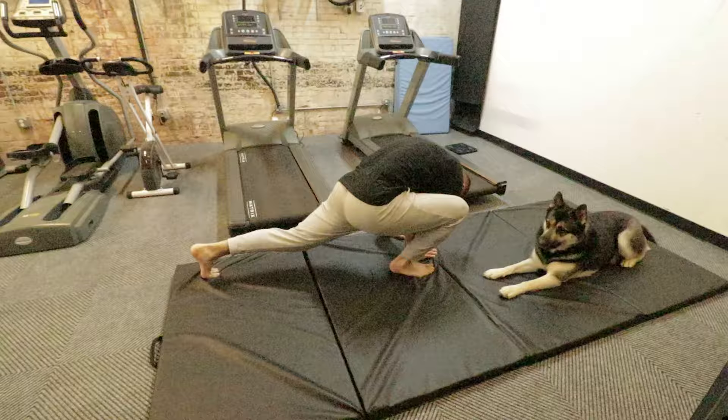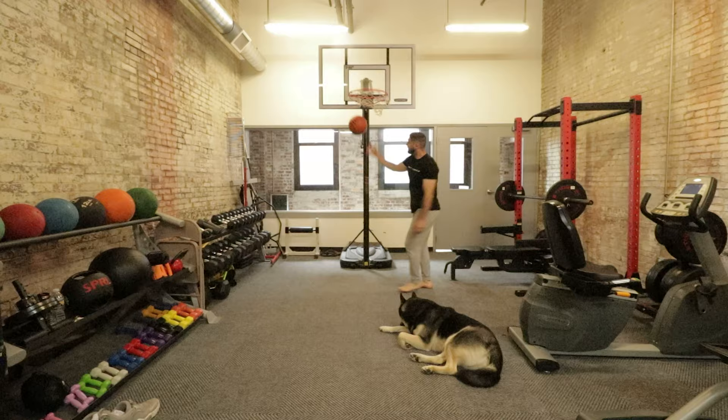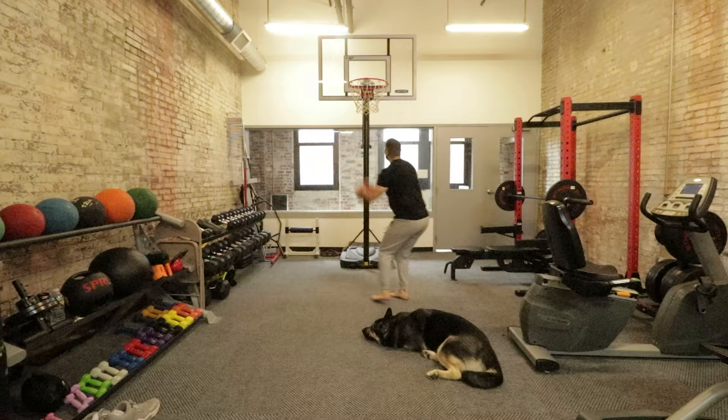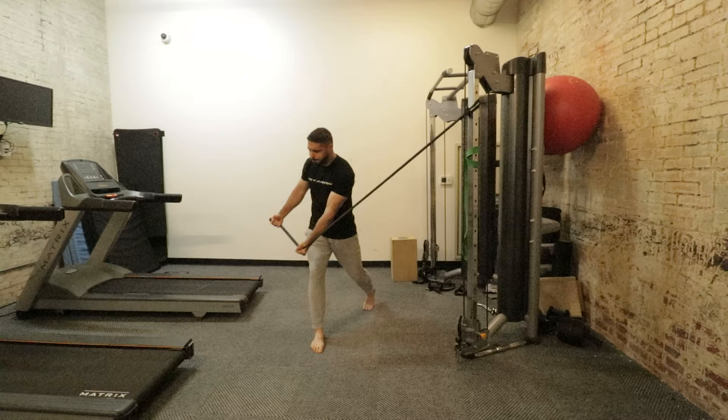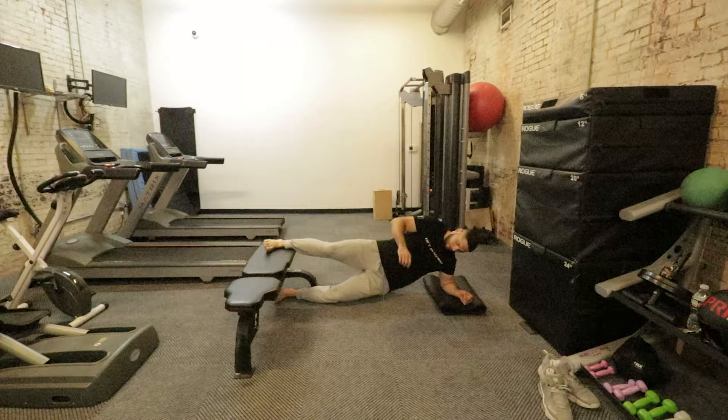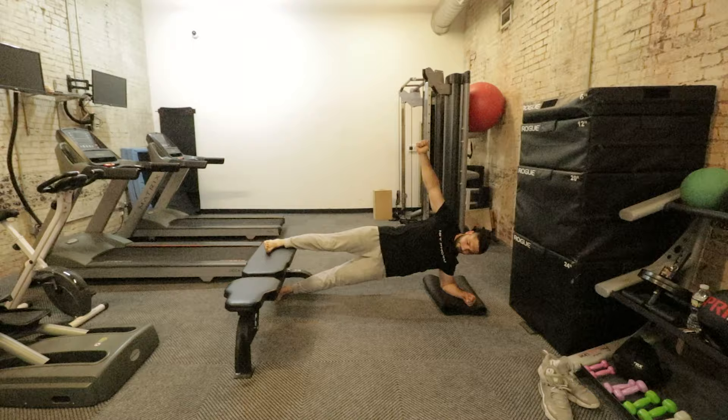Then Tuesday, Thursday, Saturday are what I like to call minor workouts where we are still training, but it is more of an active recovery day. We might do some hip flexor work, train the adductors and abductors, some core, upper body, or some light skills training. The main point for minor workouts is you do not want to fatigue and break down your tendons, muscles, or central nervous system any further. The workouts on these days should assist in your recovery and help increase your vertical jump without breaking down your body further.